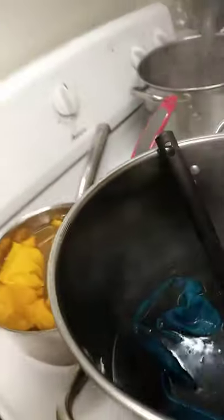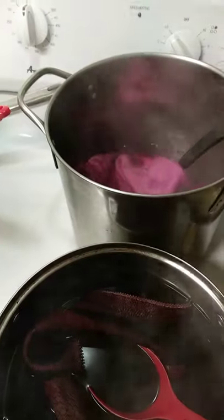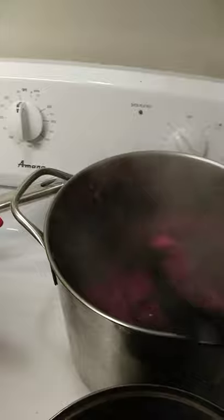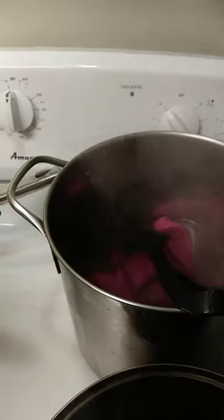Quick checkup. I just wanted to let you guys know that you have to use stainless steel pots. But these are doing very good. I am so pleased. I really was concerned with the straps getting dyed. And all of my straps are nicely dyed. Nicely vibrant.